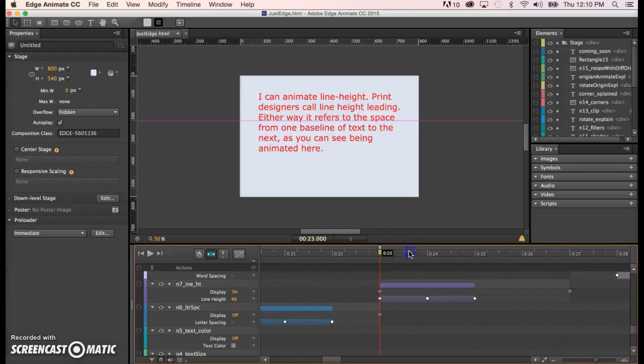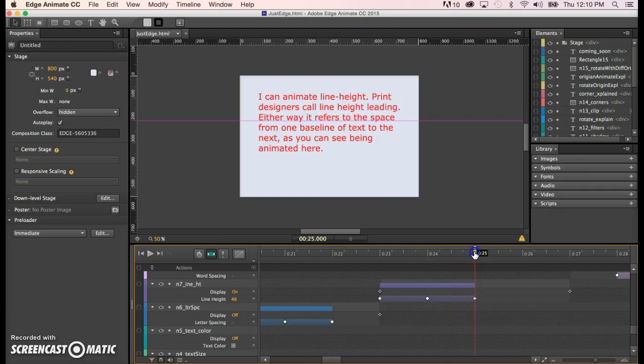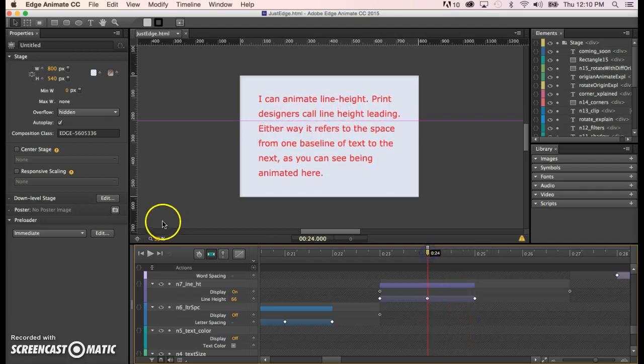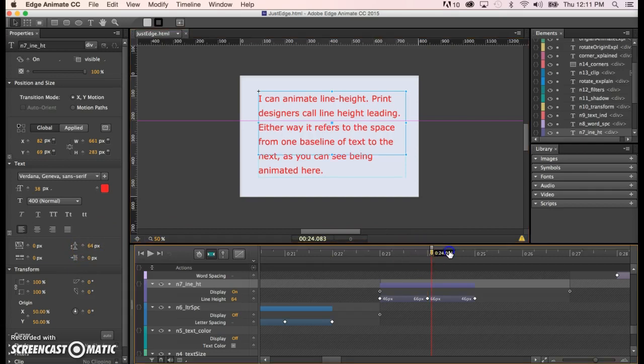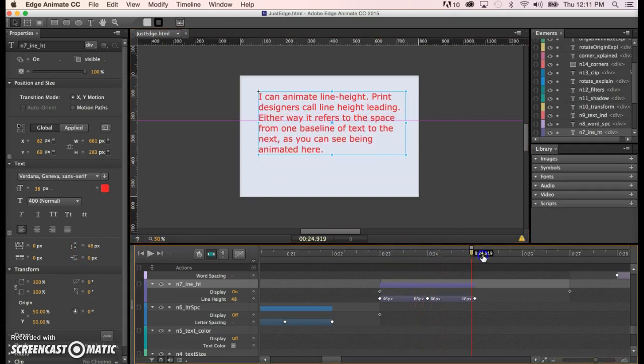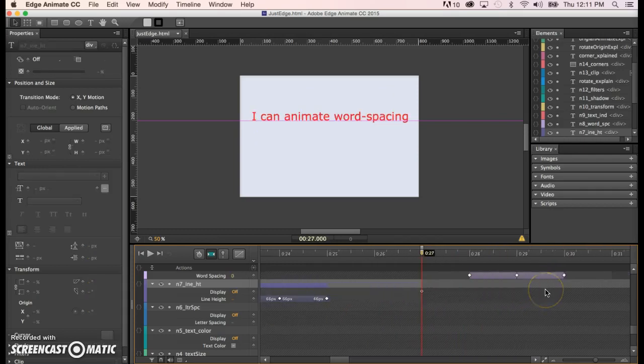And the next one here for line height, I just put a block of text in there and animated the change in height, which is this one right here. And you can see that change as I scrub the playhead. Left that on for a total of 2 seconds and then switched over to word spacing.